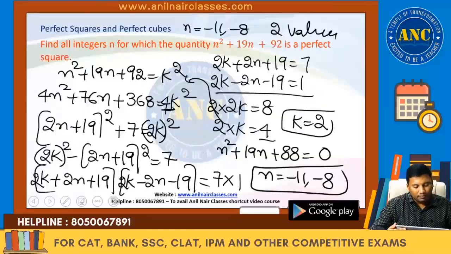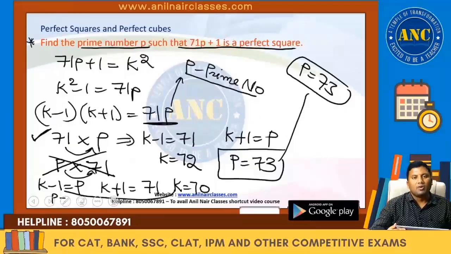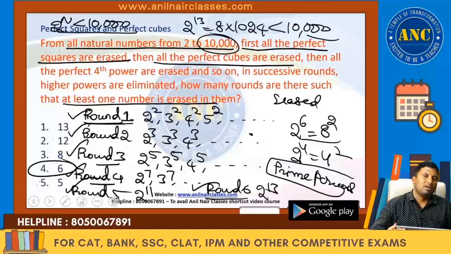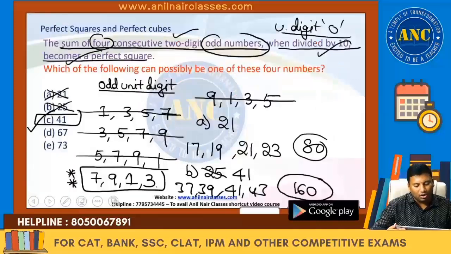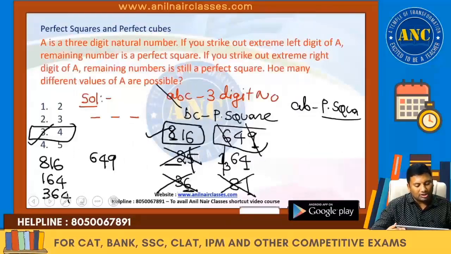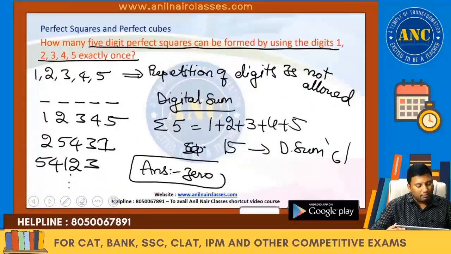Next question: how to make a quadratic expression into a square minus b square by multiplying by 4. How to check whether the answer is right or wrong using multiple methods. Usage of prime numbers in a perfect square. Fourth power is nothing but a perfect square. Sixth power is derived from perfect cube logic. Beautiful question, how to play around with the unit digit numbers. X power y is a perfect square under what conditions? How to check whether the 3-digit number is a perfect square if you remove units place and the leftmost place. Armstrong number, digital sum.